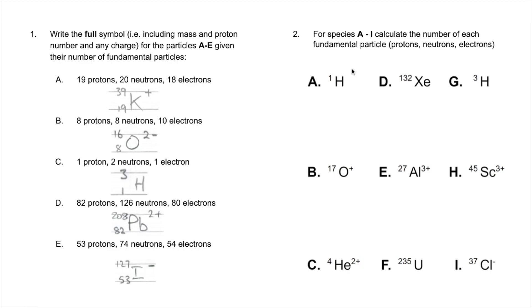So hydrogen, you'd go to the periodic table to find out what its proton or atomic number is. And it's obviously 1. The mass number is 1. So it mustn't have any neutrons. And the charge, we haven't got a charge.